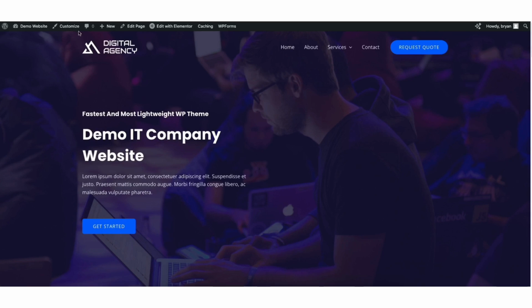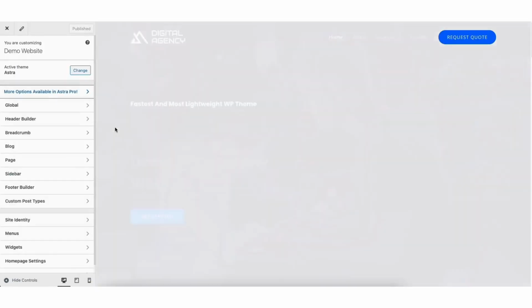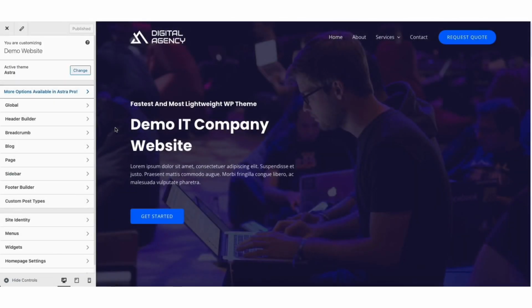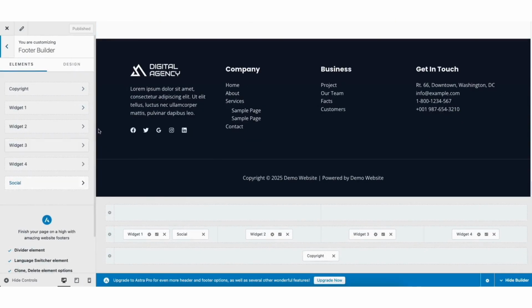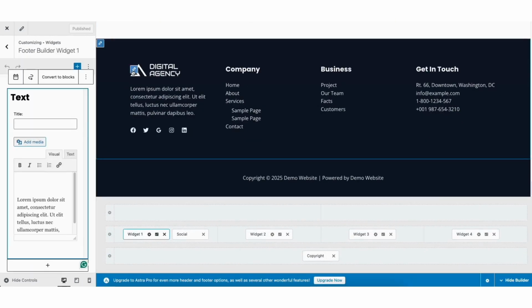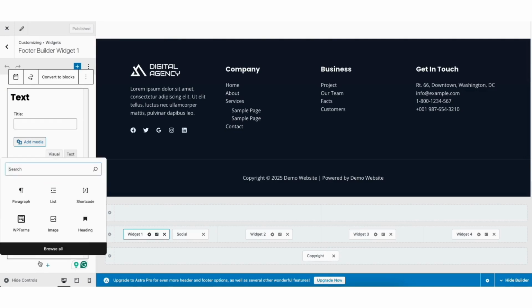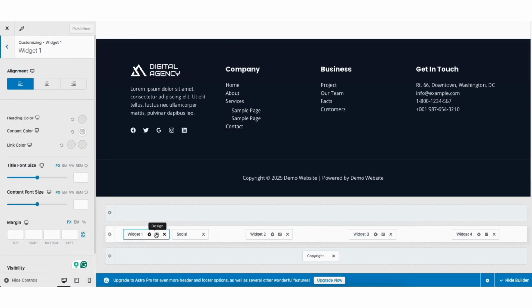Next, I want to cover how to edit the footer, header, and logo for your site. In the top toolbar, click Customize. You'll be taken to the Customize page. Click the Footer Builder. You can then click an area in the footer area to start making edits to that section over on the left side. If you click the plus icon, you can then add things to that part of the footer. If you click Design, you can then make additional changes for that section in the footer.